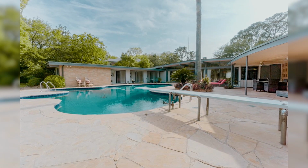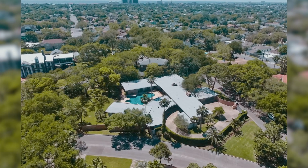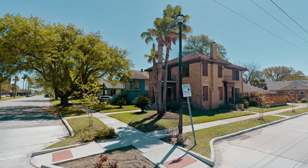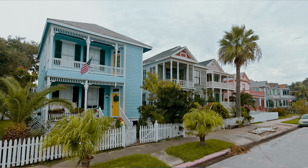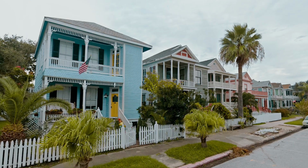Sam Maceo's house is at 43 Cedar Lawn and is a historically recognized mid-century modern property designed by the same architect who designed Frank Sinatra's Palm Springs estate. Now, this 6,300 square foot home is made of brick, timber, glass, and stone. I could just imagine the parties the grounds saw here.